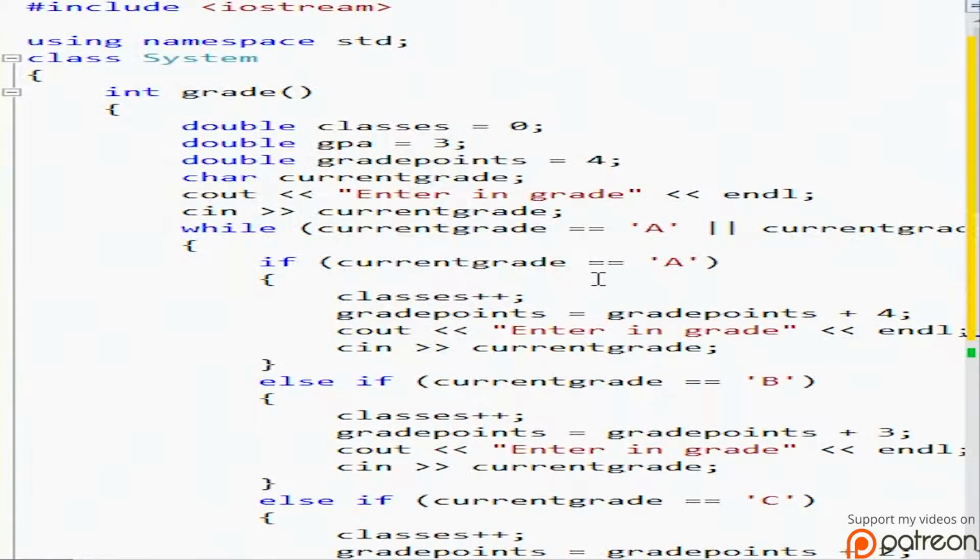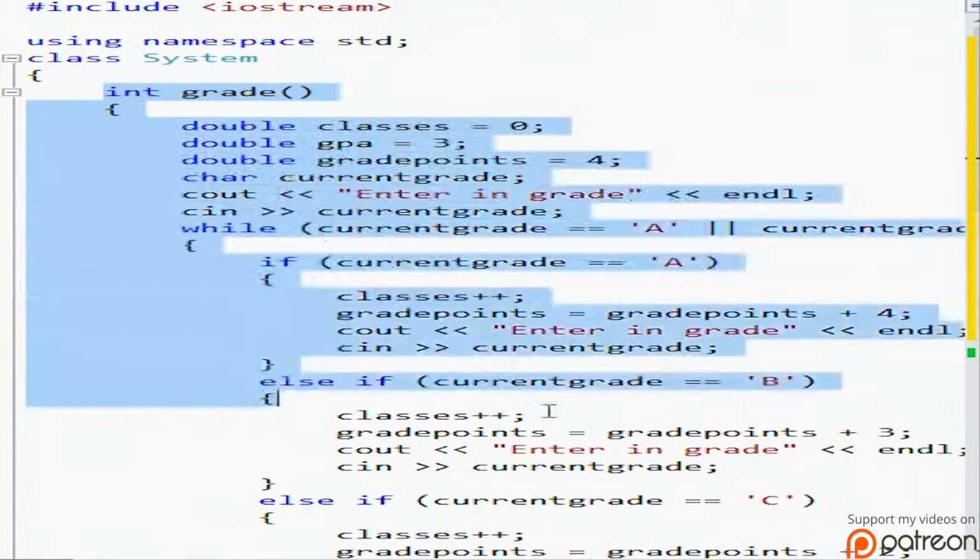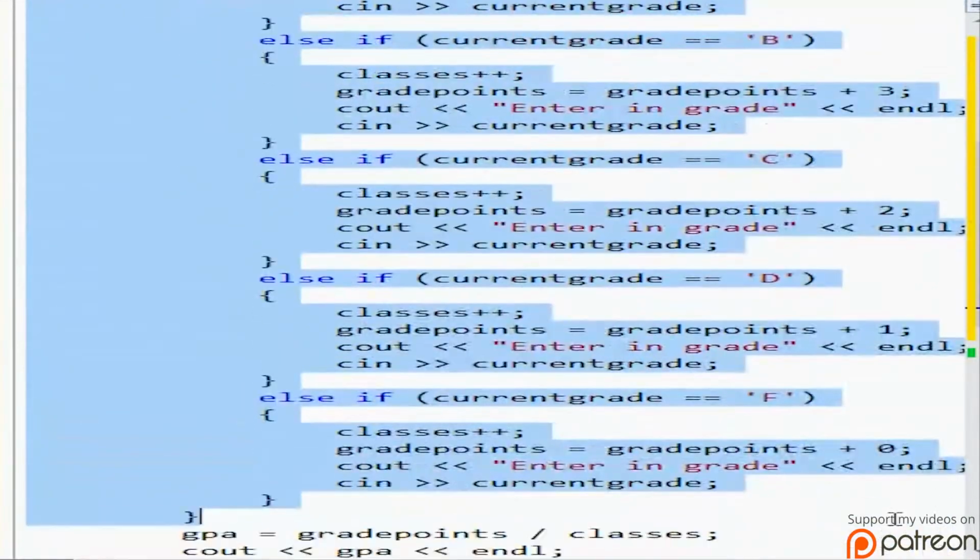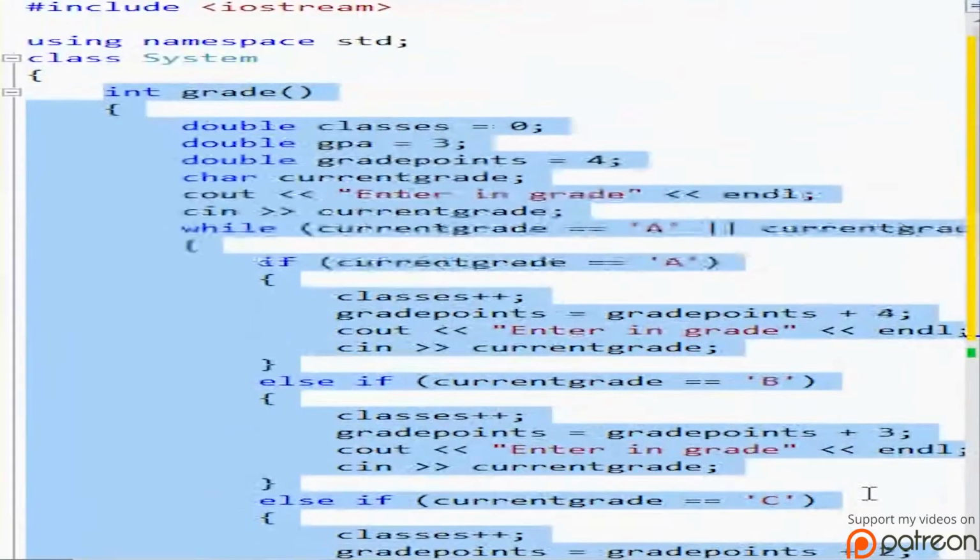You could also do that with a struct, but a struct only contains values. What you can do inside of a class is use the class to hold functions. The struct could not hold functions, it could only hold the variables. So the struct was useful that way, but this is even more useful because now we can mess around with those variables with the functions that are inside of the class. You see here that we have our int grade nested inside of the class. So we could mess with that.